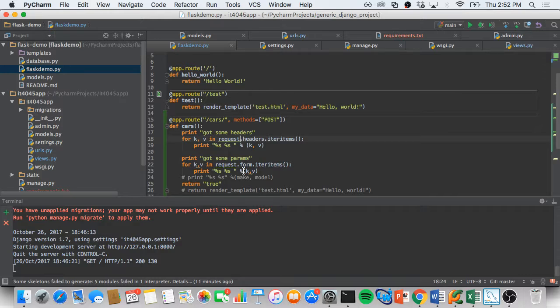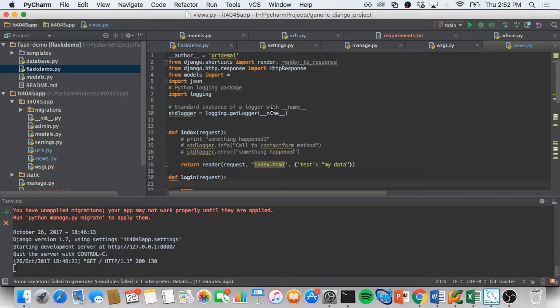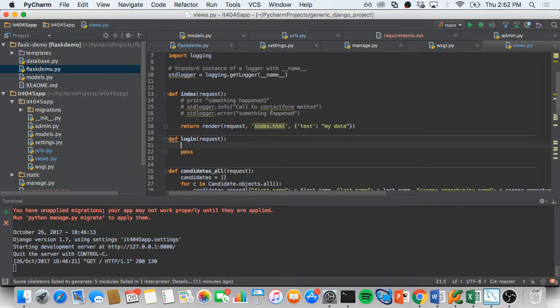Is it get? There's four or five HTTP methods anyway. Unlike in Flask where we have to import it and pull it in, in Django that request is automatically passed to our function. So we have to plan for an argument to be passed into the function.